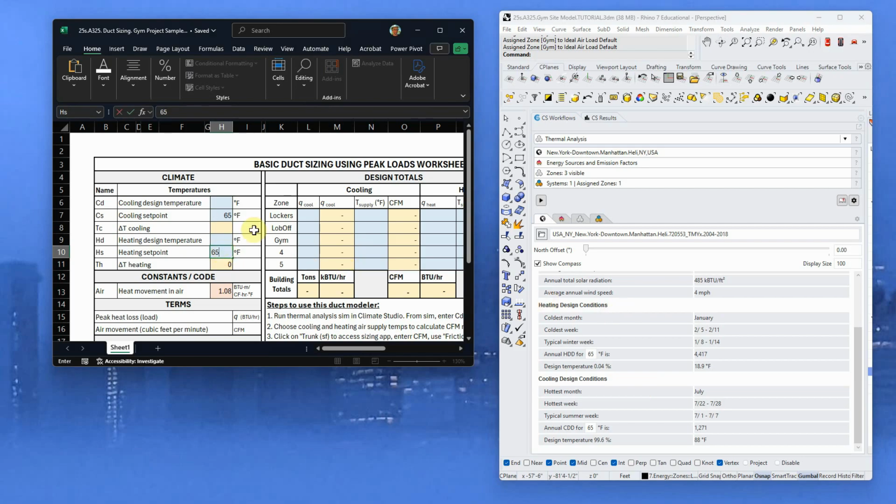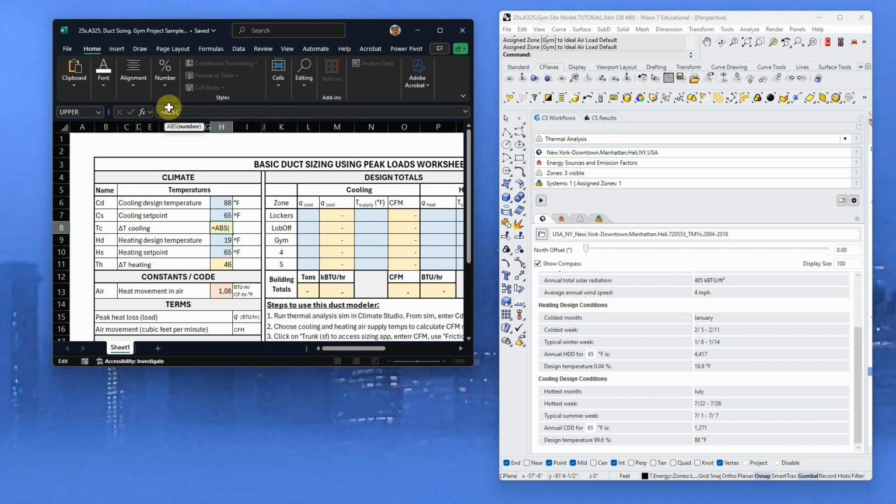I also have heating and cooling design temperatures. So the cooling is 19 degrees. This isn't going to change anything, but it's just a holdover from a different version of this spreadsheet, but you may want to put it in. Interesting. That got deleted somehow. Let me just go ahead and fix this really quick. You can ignore this, but you may want to see how this works.